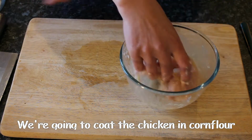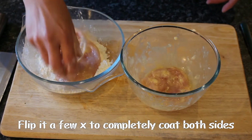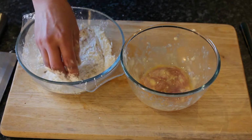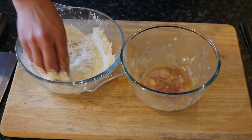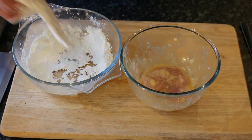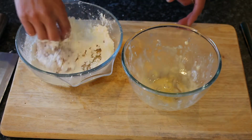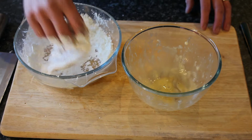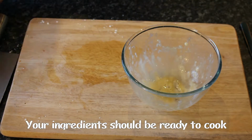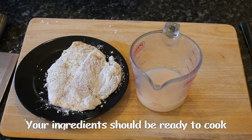And now we're going to coat with the cornflour. Got to do both sides as well. That's the first one. We do another one now. Okay, that's all done now. And that should be ready to cook, like we've got lemon sauce and the chicken breast.